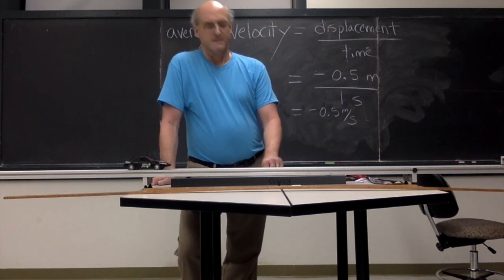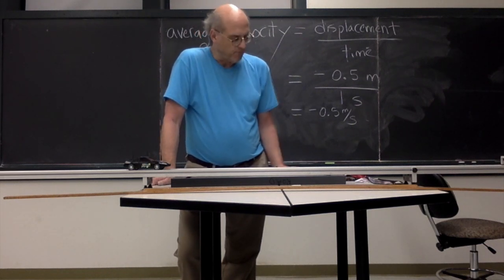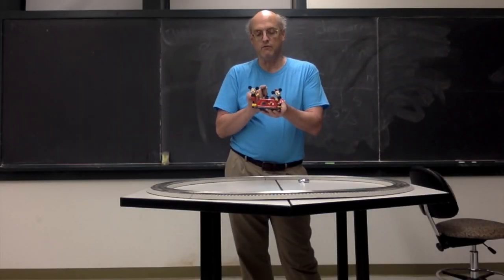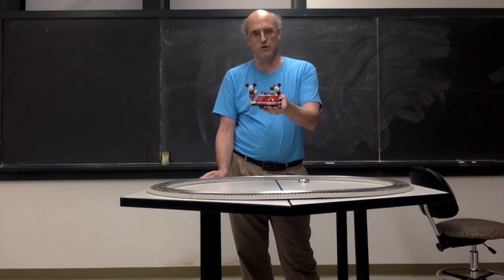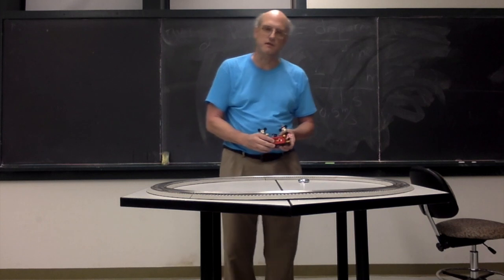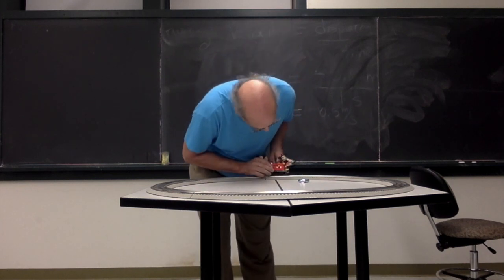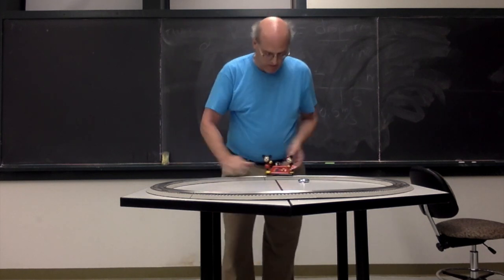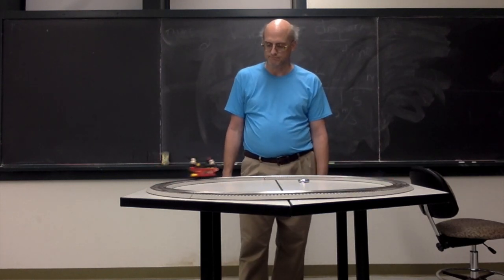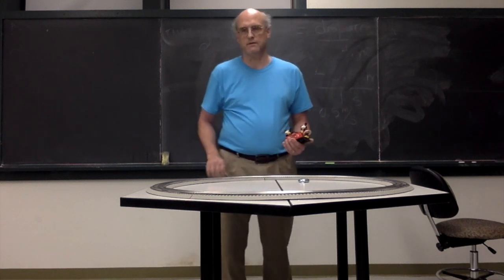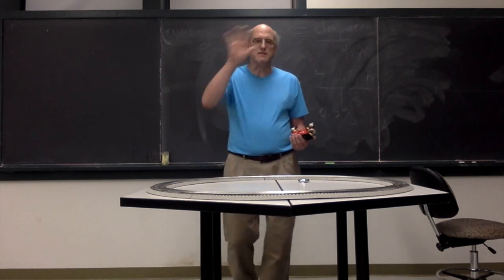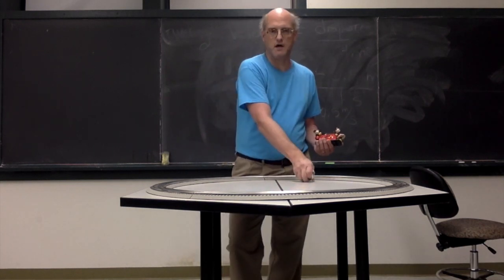Okay? Let's take a look at another example involving velocity. Okay, I fully wound this toy so that it travels at pretty much a constant speed, at least for a while. Okay, so let me put it on the track here. There we go. Okay, constant speed. How can we figure out its speed? Well, we would have to take the distance it traveled and divide it by the time.